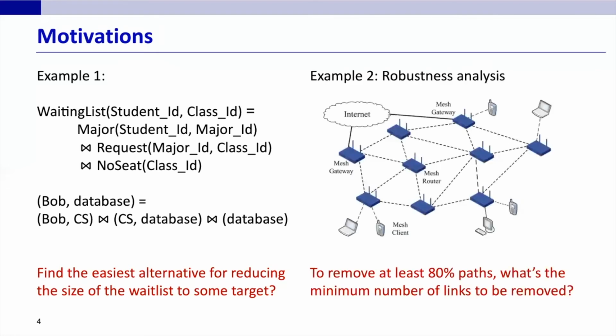Secondly, ADP can be used to analyze the robustness of the output with respect to the possible disruption in the input. In a communication network, if it were possible to disrupt about 80% of the path by only removing 1% of the link, then the network is clearly not robust. On the other hand, if this would require removing about 80% of the links, this is a much more robust network. This is precisely the information that the ADP can provide us on this query.